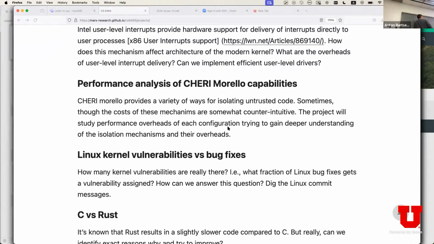Meaning that if this is 64 bits, the whole pointer is 128 bits. All the register set, everything is extended with those additional fields which allow you to reason about the bounds. And so if you try to use this pointer and suddenly you're doing an offset operation from this pointer beyond the range of this object, you can simply get an exception on this architecture.